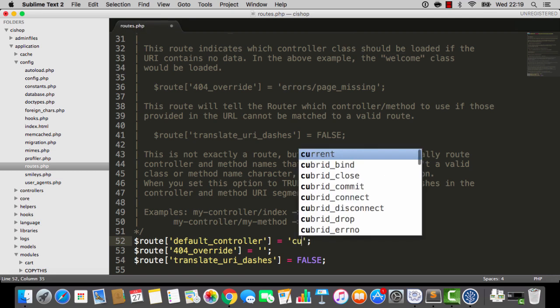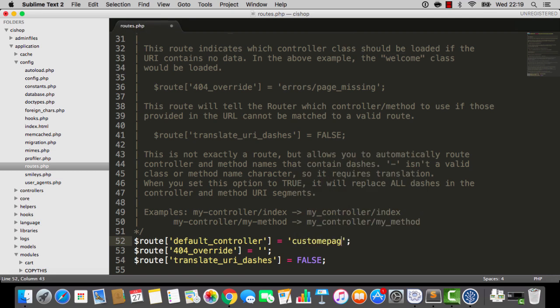Now, in the past, I've called this custom page. There's nothing wrong with that. But the thought occurred to me that custom page is not very descriptive. And if you look at this in 2 years' time and you wonder, how does this all work? I think it would be nice if we used naming conventions that are semi meaningful.